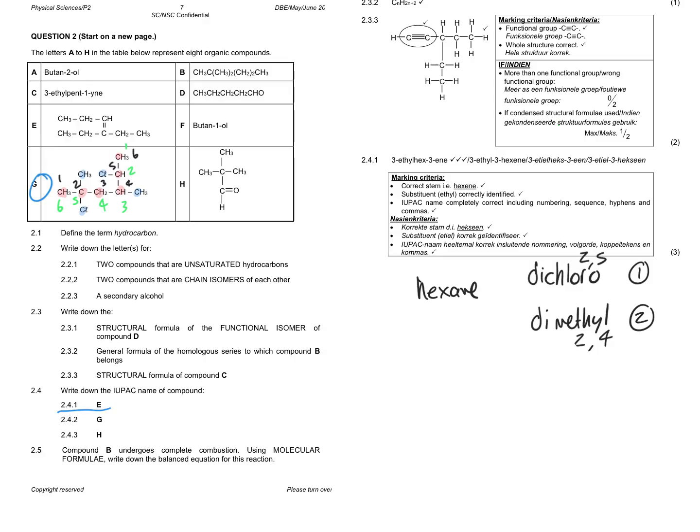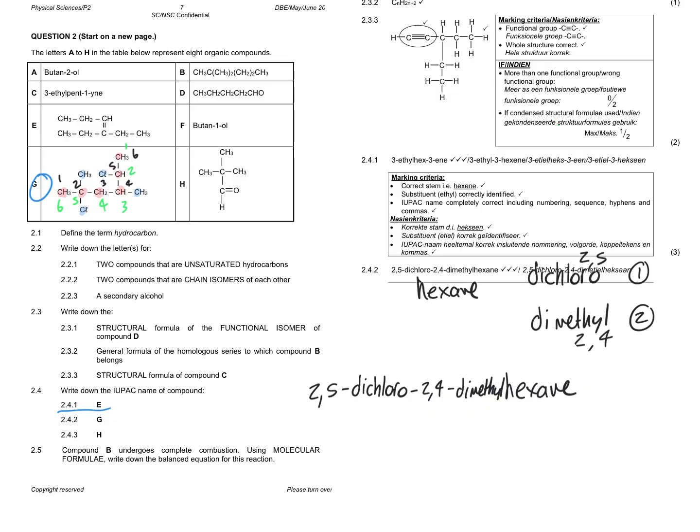And we start with hexane. So the hexane is just hexane. Then we need to mention the dichloros first. So it's 2,5-dichloro, commas between numbers, and dashes between words and numbers. So numbers and words, dash, numbers and numbers, comma. Then it's 2,4-dimethyl. And it's dimethyl because there's 2 of them. It's dichloro because there's 2 of them.